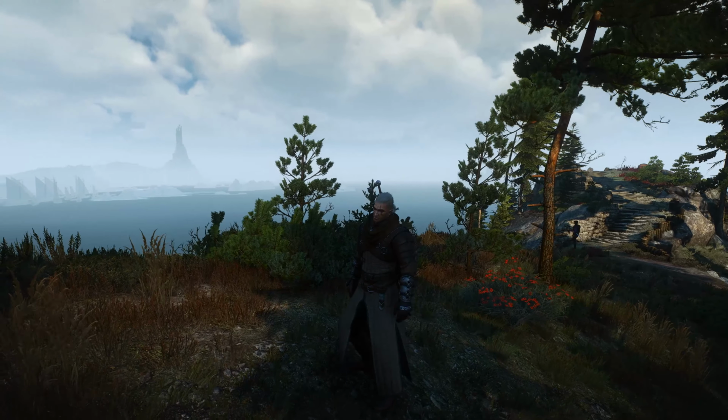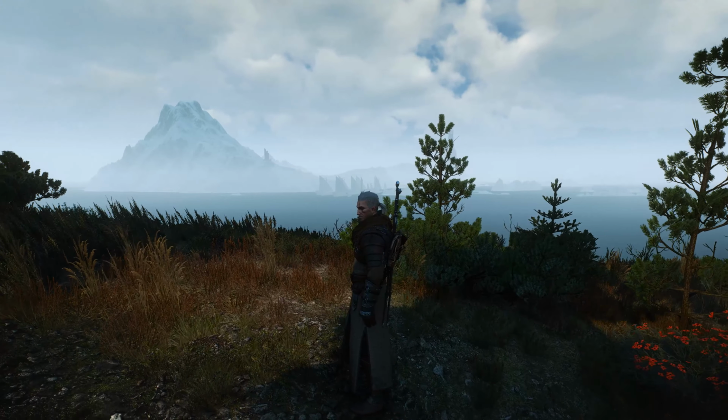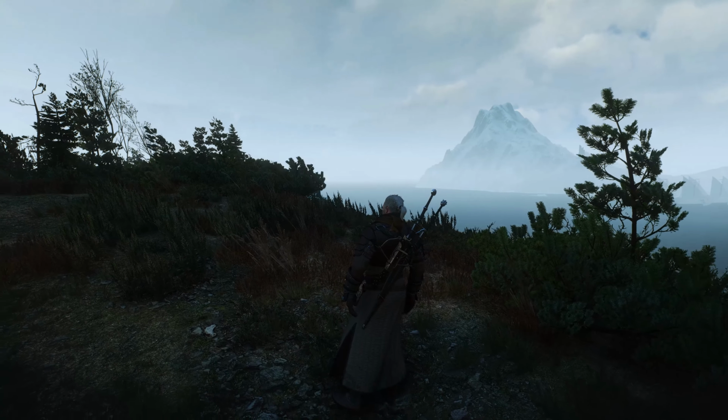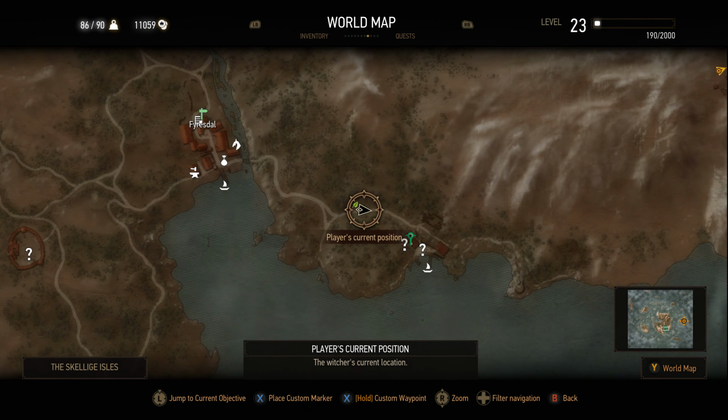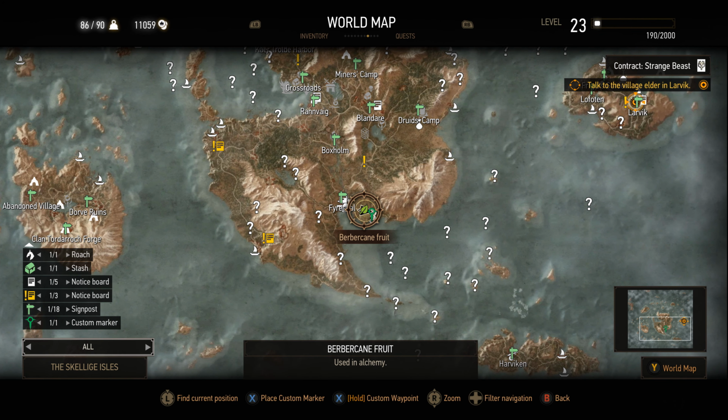It is Average here, and today I'm going to be showing you how to get the Bear Skull armor in Witcher 3. This is a very easy tutorial, and it can be done starting at level 14. The first thing that you guys are going to want to do is head down to Skellige. Once in Skellige, you're just going to follow the point on the map I have set here. It is just south of the first island.